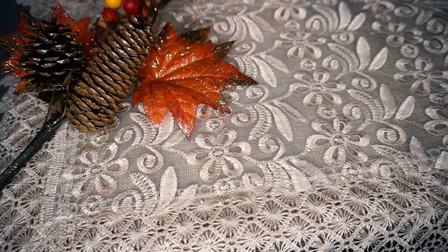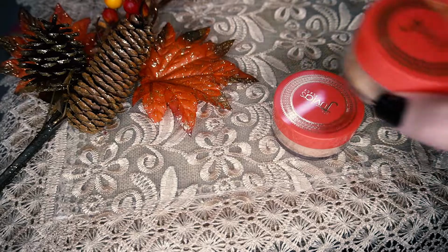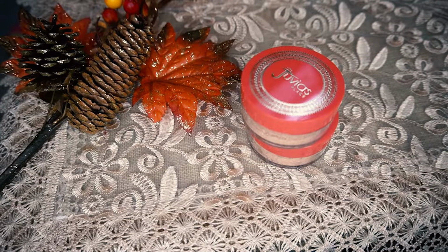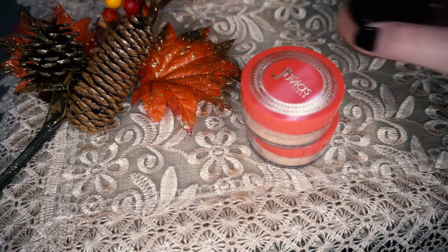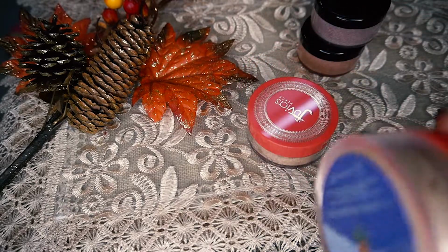Oh, I'm going to declutter all of my loose powder highlighters. I don't know how I ended up with so many. I have 4 loose powder highlighters, and I don't even wear loose powder highlighters. 2 of them are from Juvia's Place, and I'll probably just put these on Mercari together, and then 2 of them are from Sydney Grace, so probably just put them on Mercari together. I don't know, guys. Even when I watch YouTube videos, I'm not sure if I have ever seen anyone use loose highlighters. I just don't know. So, yeah, I mean, they're pretty.